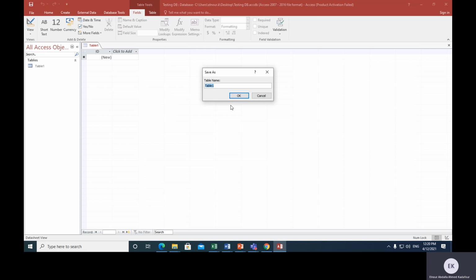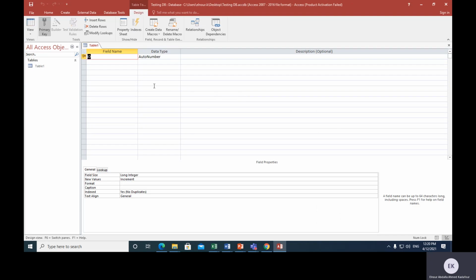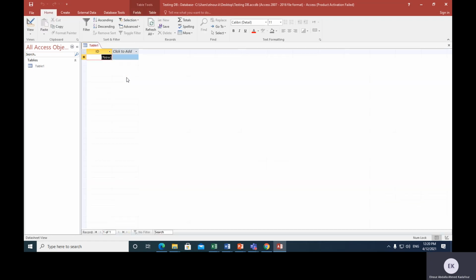You have the chance to change it, or you can keep it as it is, depending on the question inside the exam or the project. Then I want to get back to the datasheet view. When you click over here, it will take you back to the state when we started our database.